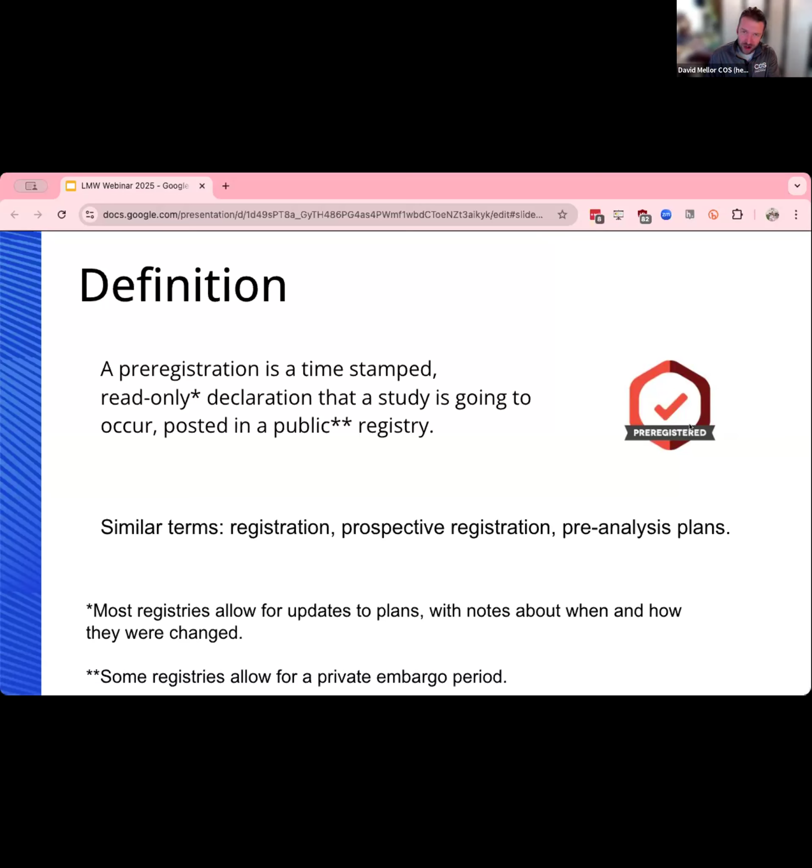That's not considered best practice, and we don't encourage that, though it does sometimes occur for some reasons. And finally, in economics, sometimes the term pre-analysis plan is used more frequently than the term pre-registration or registration. For the sake of simplicity, we can assume that all these terms are essentially identical.